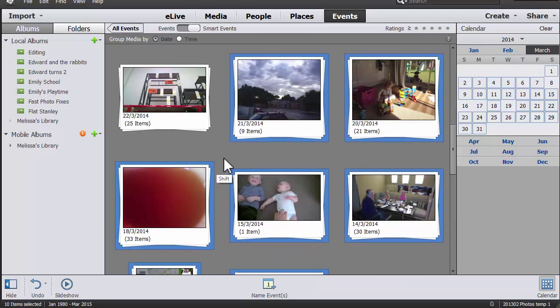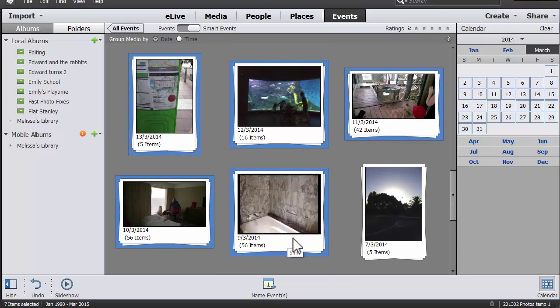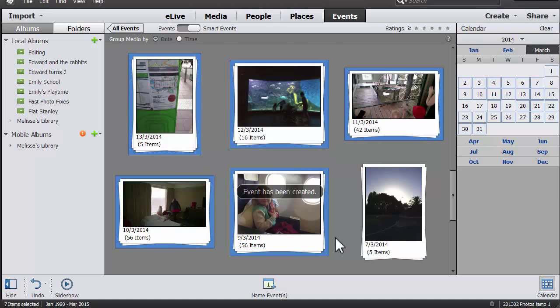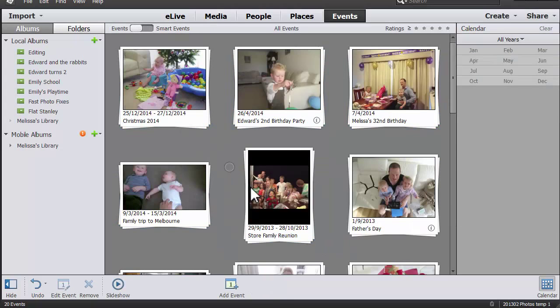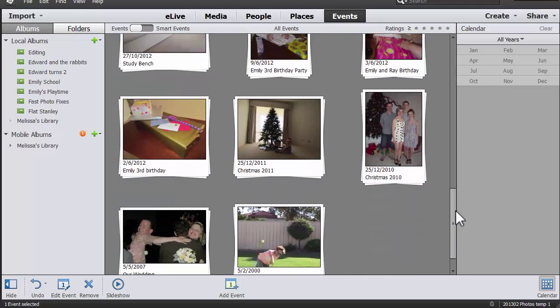It was to Melbourne, so I think that's these few. And I'm going to actually make all these events one thing, and click OK. Now when I click back to my events view, I can actually see all the events that I've manually named.